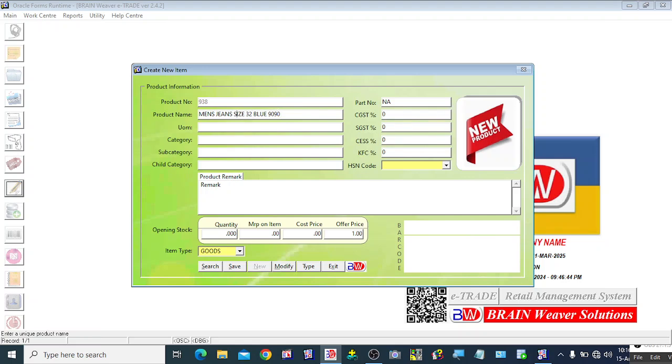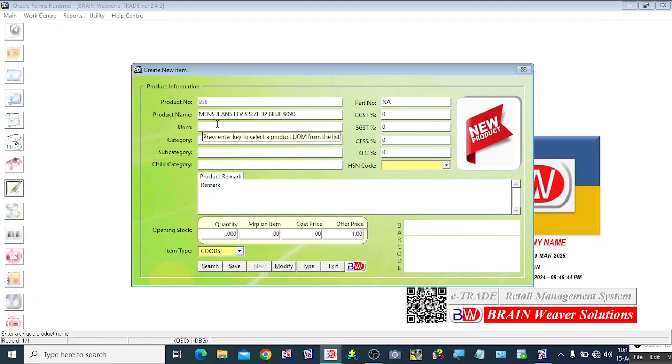At the same time, it is advisable to give the brand information also. So it will be very easy to identify by seeing an item name. Suppose I am buying Levi's brand jeans.